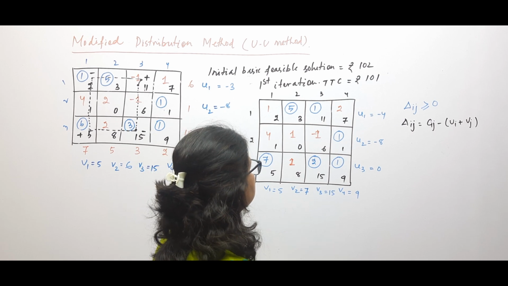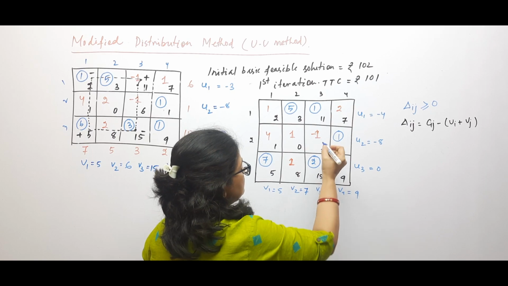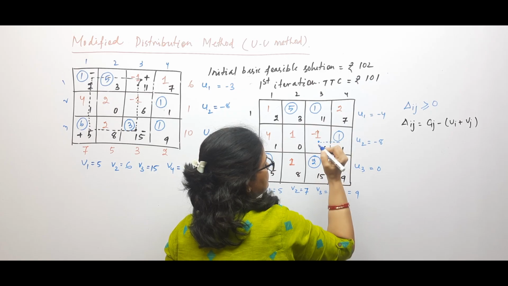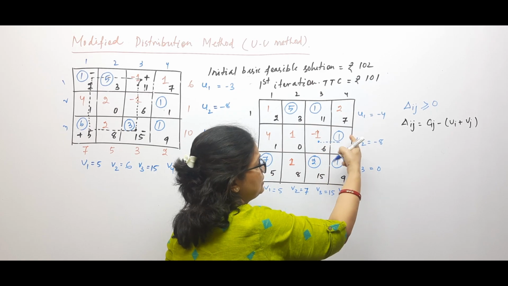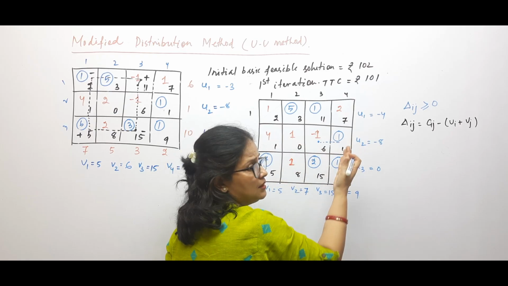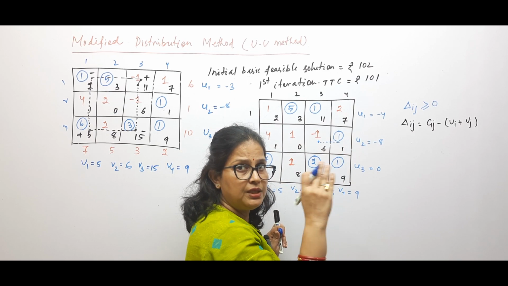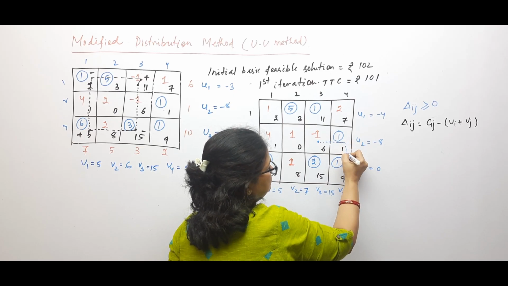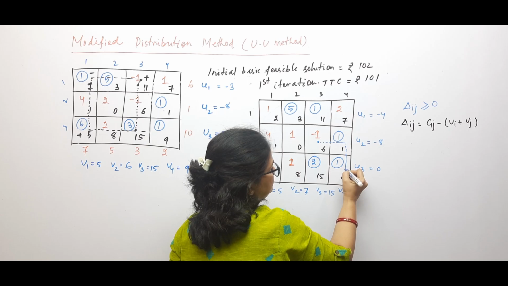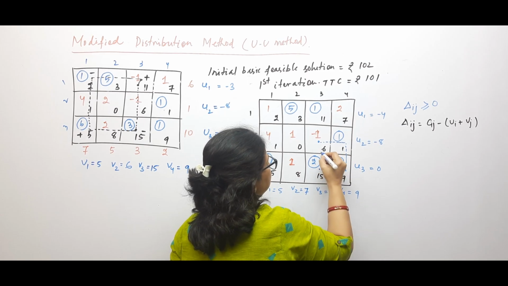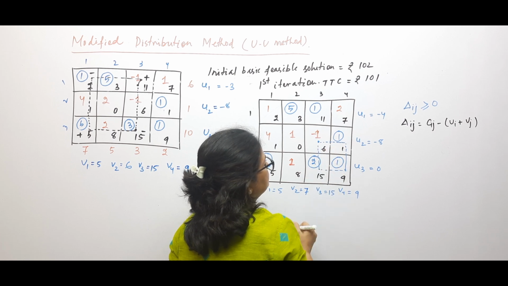Let us draw a closed loop. That loop should be in the clockwise direction like this. Here one allocation is there, so we can go like this. Here this side we cannot come, and the closed loop should be in a clockwise direction. So here we can move, from here we can move. This is an allocated cell, and here also we can move, and we can come back here.